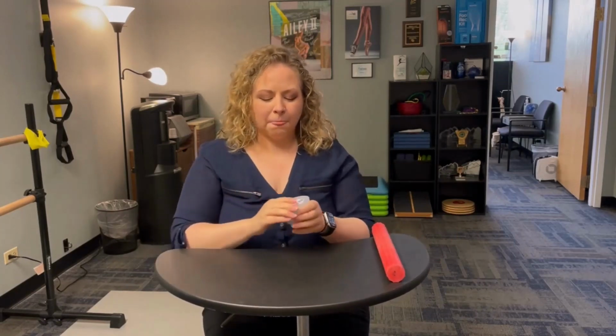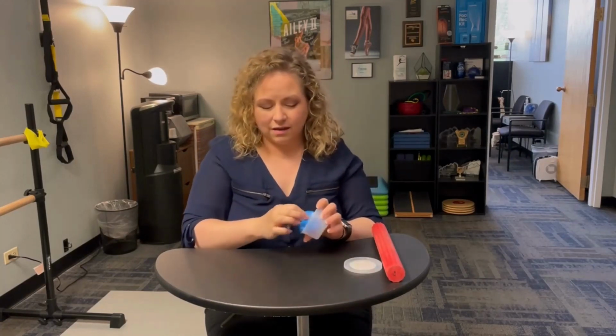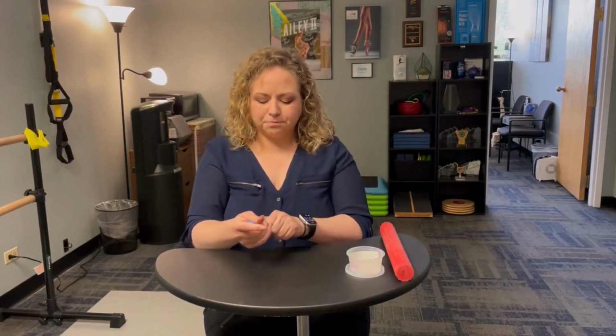To really work on the hand more specifically though, we're going to use resistance putty. They come in different strengths. It's essentially like silly putty. You want to make sure, if you have a latex allergy or anything like that with some of these different things, they may contain latex. So double check that before you purchase it.